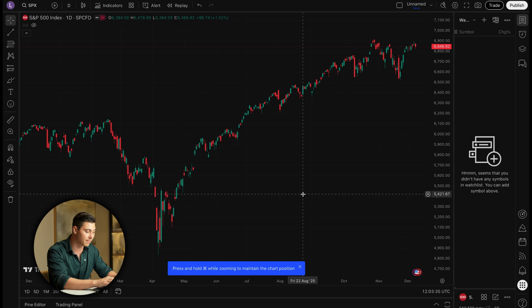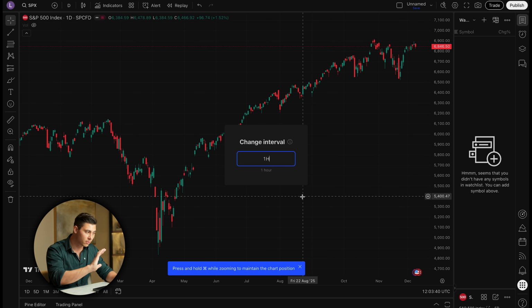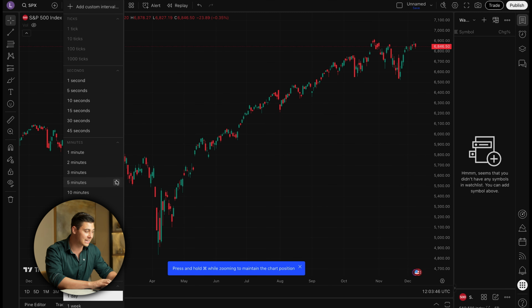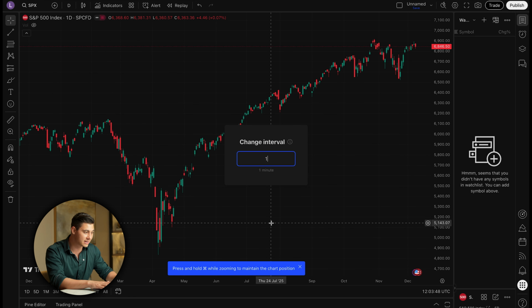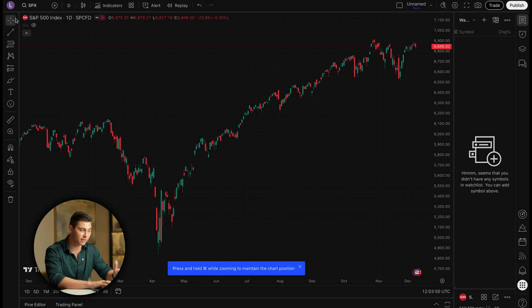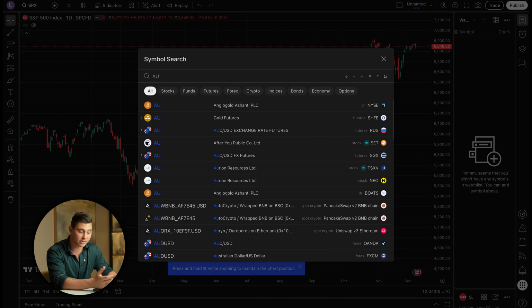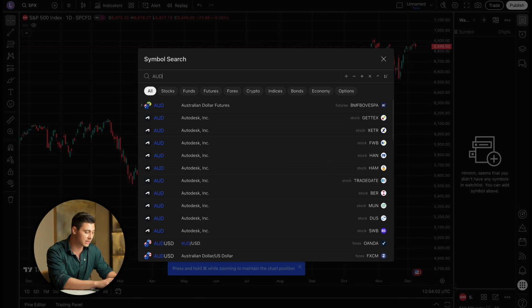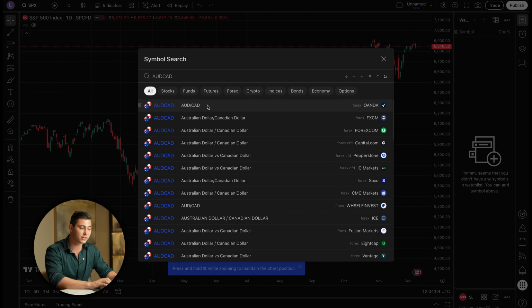If you start typing in numbers, 1H, this will take you to the 1 hour time frame. We don't need to do any of that, right? This is what you're going to learn later with multi-time frame analysis. But for now, we want to make sure that we're in the daily time frame, 1 day. You hit 1D, that'll make sure that you're in the right time frame. It also shows it up here. This symbol here is the ticker. Now you can see this is the S&P 500. We're not trading that. You will learn indices later in the curriculum, but for right now, AUD, CAD, Aussie CAD is the first on the list.